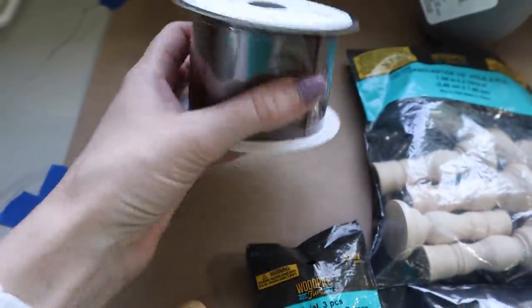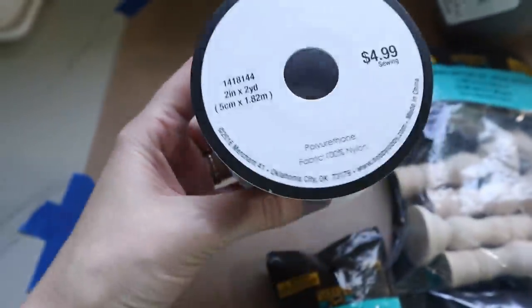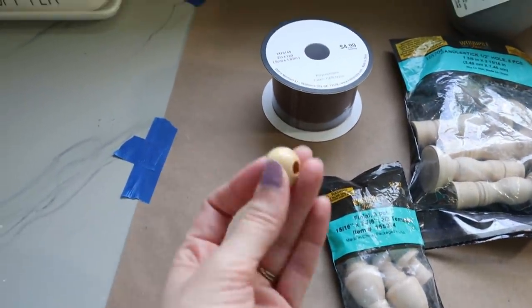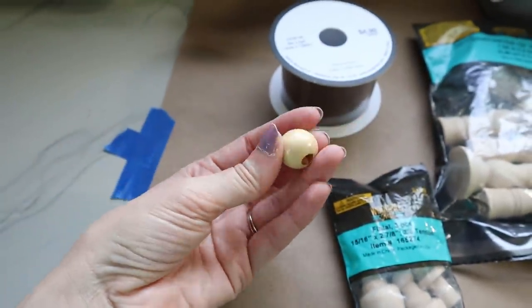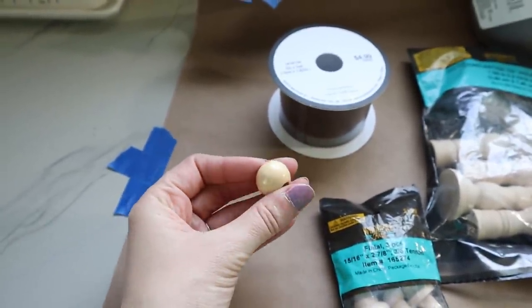I also have some faux leather. This is in like a brown color. The roll was $4.99, but I got it when it was half off, so a really good bargain on that. And then you'll also need a wood bead. This was in my stash, so I'm not exactly sure on the size of it. Maybe about an inch size bead. But you'll need a wooden bead.